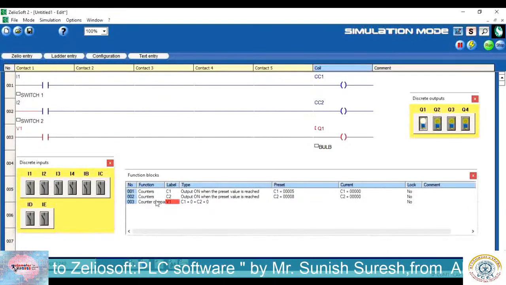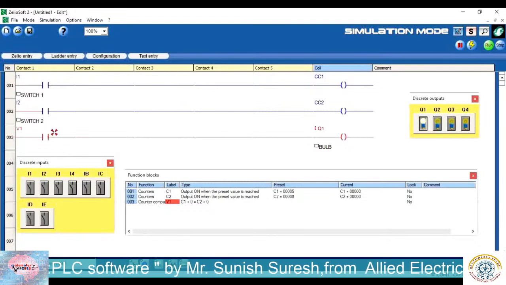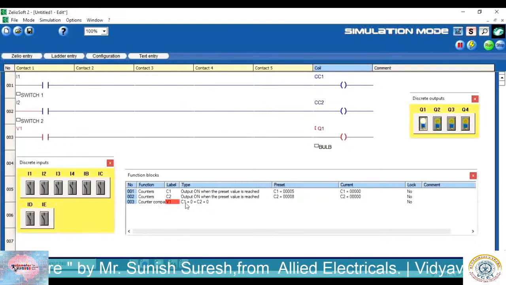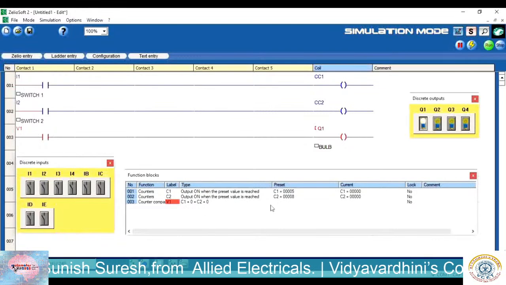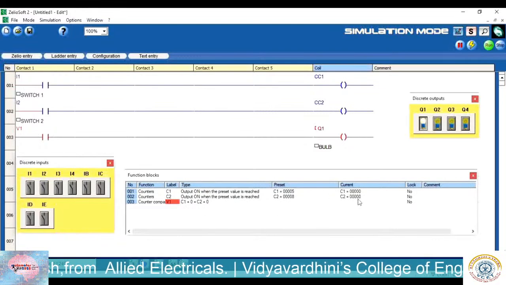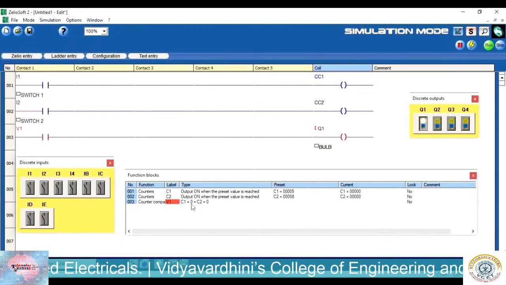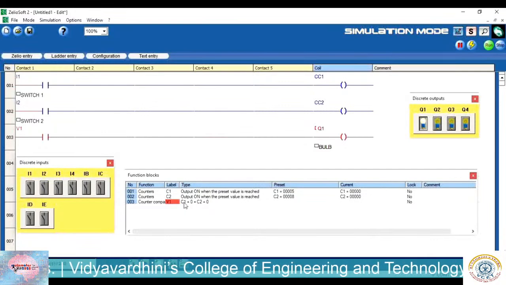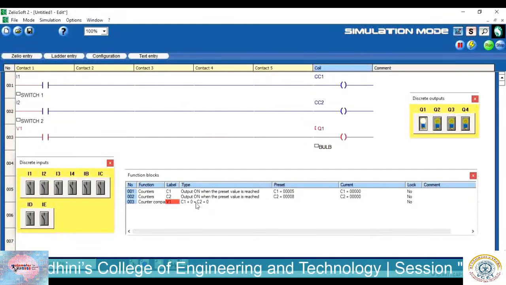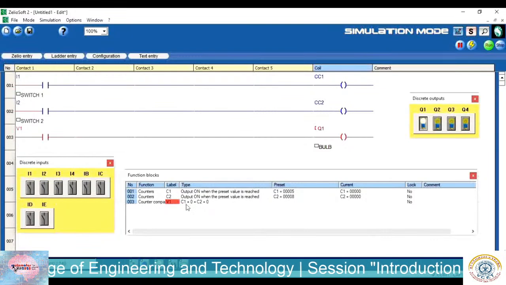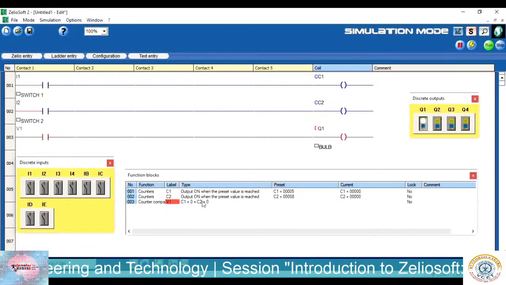So as you can see, the V1 outputs a high signal, since for now both the values of C1 and C2 are 0, so it satisfies our equation, C1 equals C2.